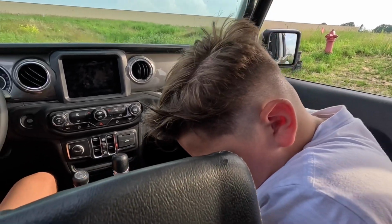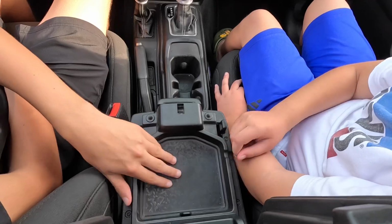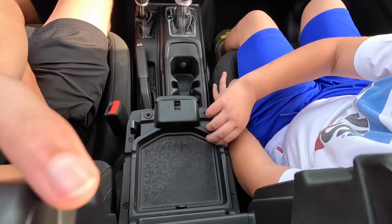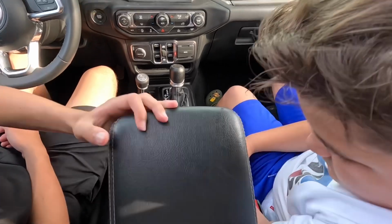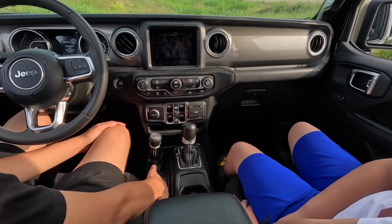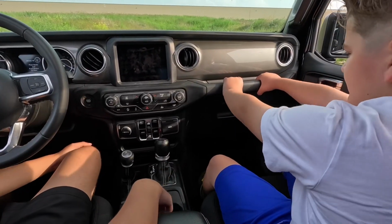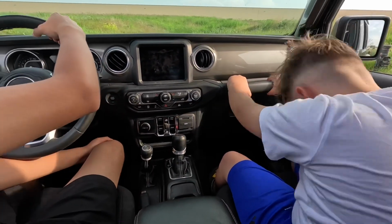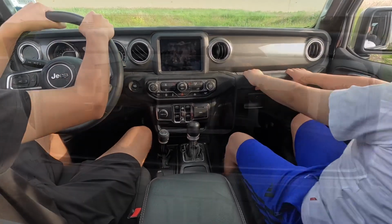Oh yeah, look at this right here. If you open this thing here, storage. You got some special little kind of material. Pretty cool. Yeah, I think this opens one. Yep, this opens for more storage in there. There's a lot of storage, cup holders and stuff. You got the handbrake, a lot of cool stuff. This big thing here too. If you're ever going crazy adventurous, the driver's going crazy, you can hold on to that. Gotta hold on tight.